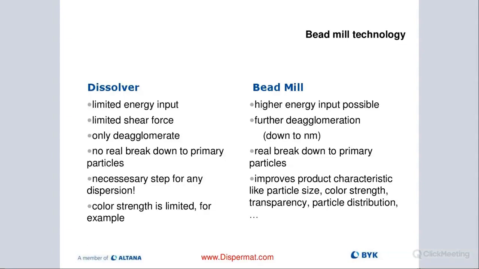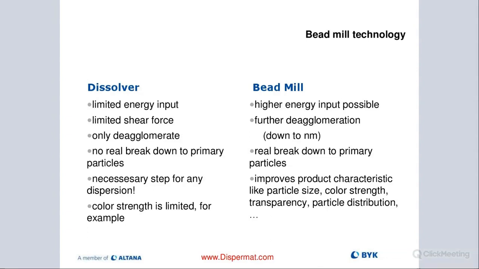And if we only stick with the dissolver and we don't do media milling, we're going to have limited performance of our material. So our color strength is limited, gloss is going to be affected, and haze. There's an array of other issues that will come up if we do not move over to a bead mill.